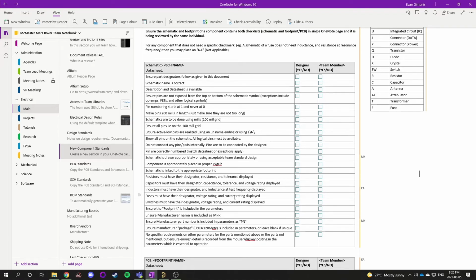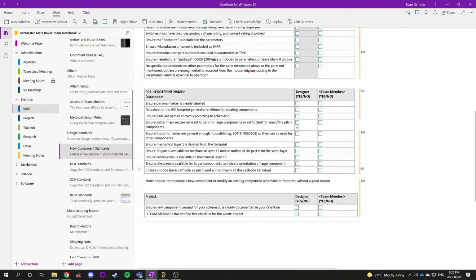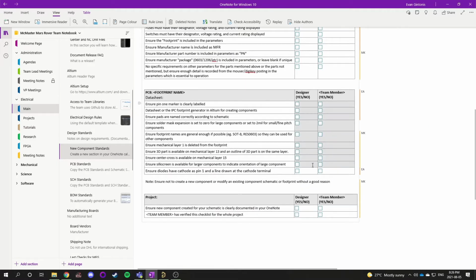So the idea is you create your schematic symbol, you go through this checklist, just check off all the boxes and make sure your schematic symbol satisfies this criteria. Go through, make your PCB footprint, go through the checklist, and check everything off.